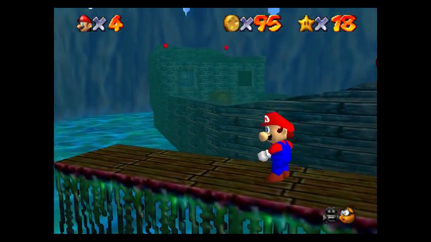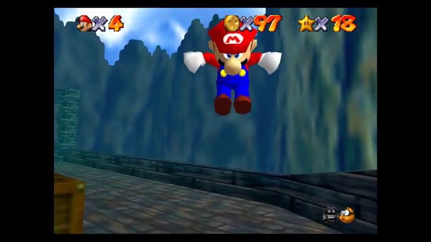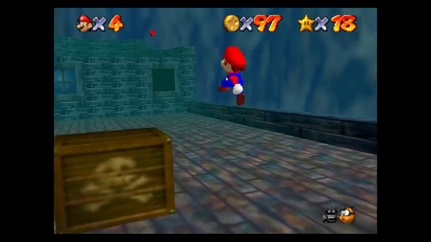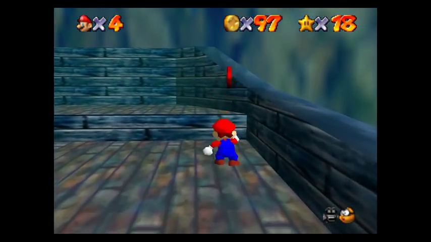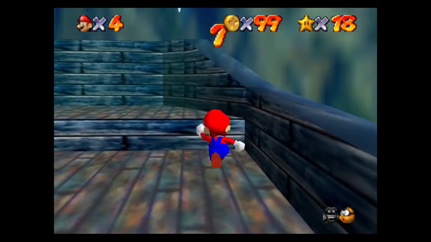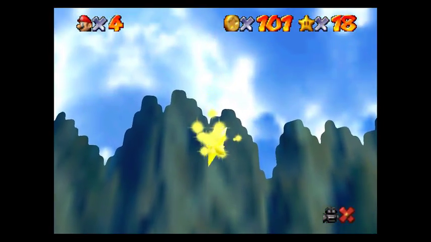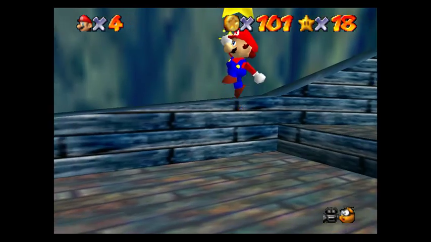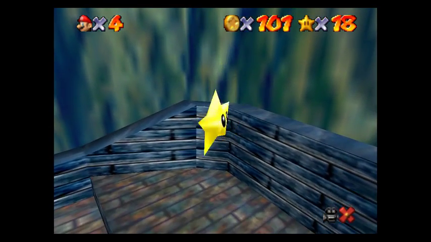Yeah, I was right. You can miss one blue coin, but that's it. That is the evil box of doom. Wait, no, I was wrong. You can't miss them. You can't miss one. You have to get them all, or else you're screwed. That's really jerkish for the third area. Why did you do that, Nintendo?